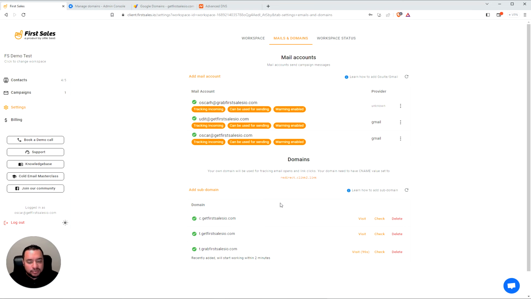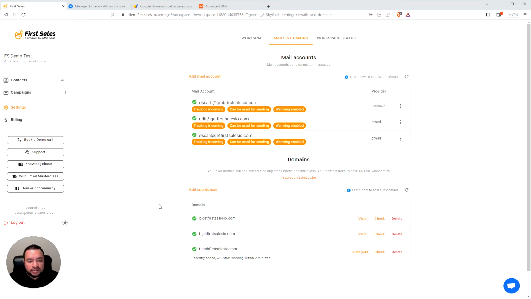If you are not sending emails with links, for an example, if you're sending an email campaign and your CTA is reply to this email, you have no links whatsoever, there's no tracking that needs to be done. Nothing will be added. But if you've added a link such as hey, click on this link to book a call with me, or here's my Calendly link so you can book a call, and you're trying to book calls and fill your calendar, you are adding links. So what's going to happen is Firstsales is going to add this subdomain, and it's going to cloak your link using this subdomain. And every time that somebody clicks on the link, you will get that statistic inside of Firstsales. That's the gist of it on adding subdomains.